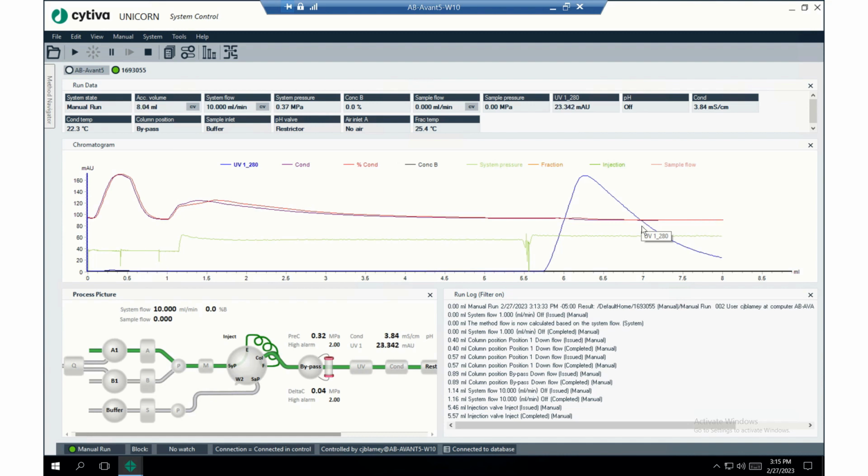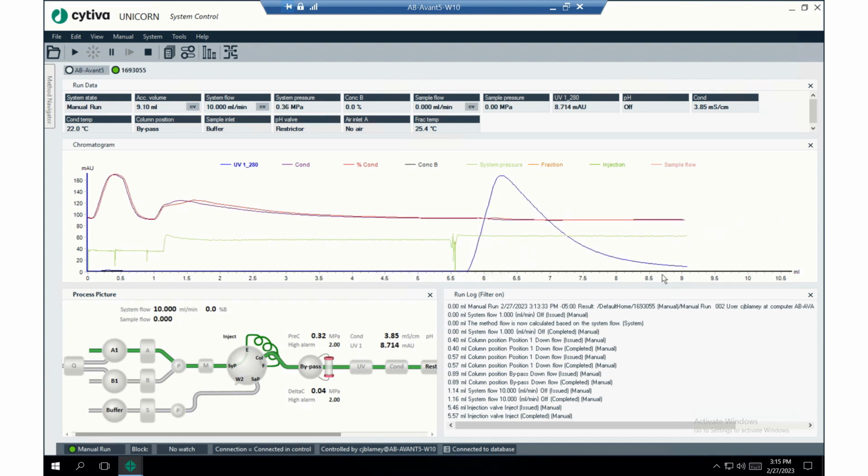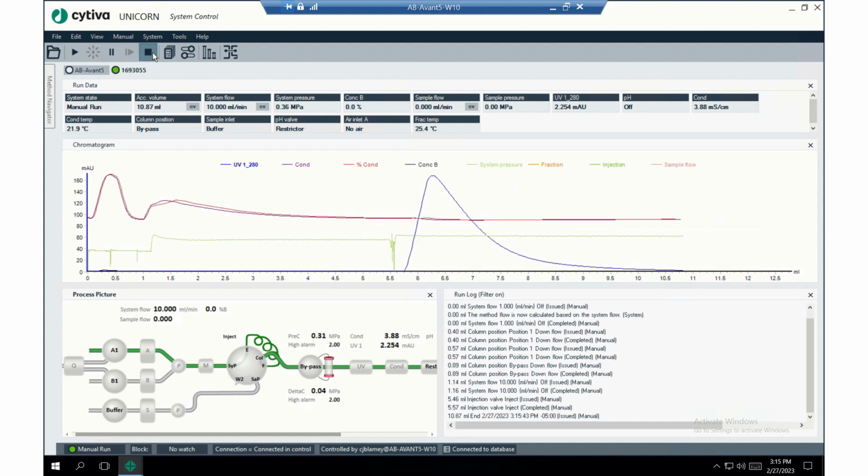So it's a 5 mL loop. We started at 5.5 mL. We'll just let that run until it gets to 10.5. Okay, I'm going to stop the run now.